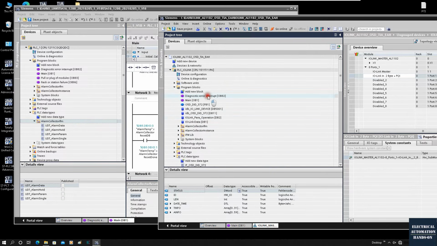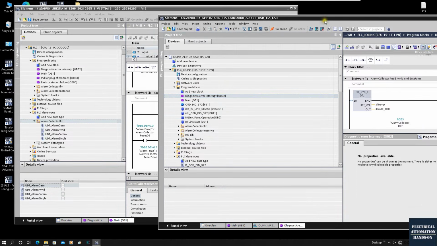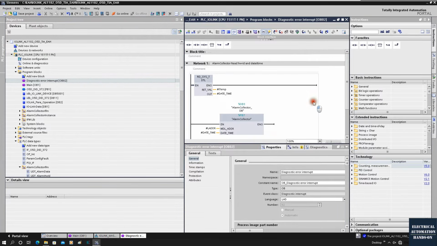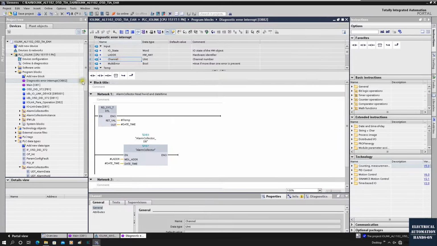Then let's quickly go through. We have to make some slight changes to adapt to my project. Okay, OB82. Once the system has a diagnostic request, the PLC automatically calls OB82. Then we capture the time, and then we capture the number of where the error came from.